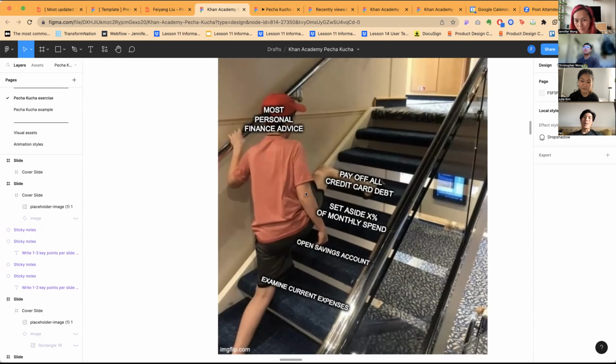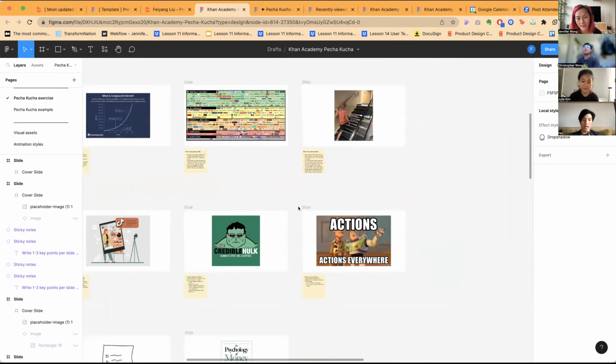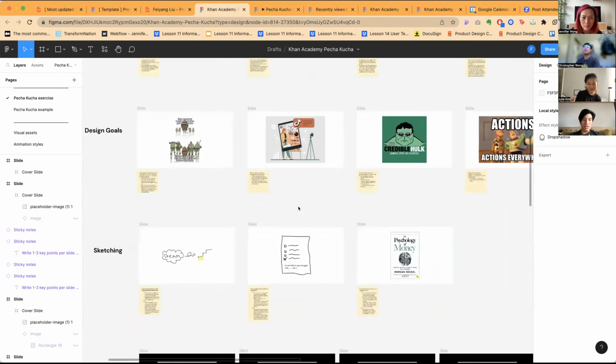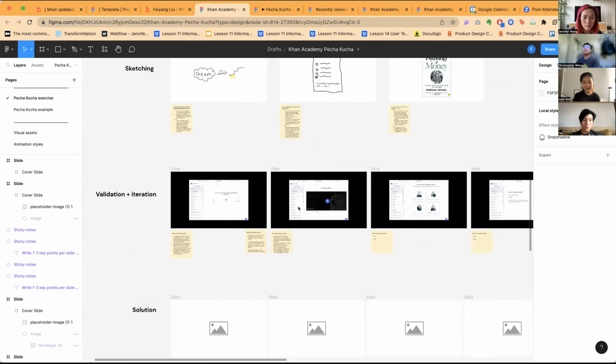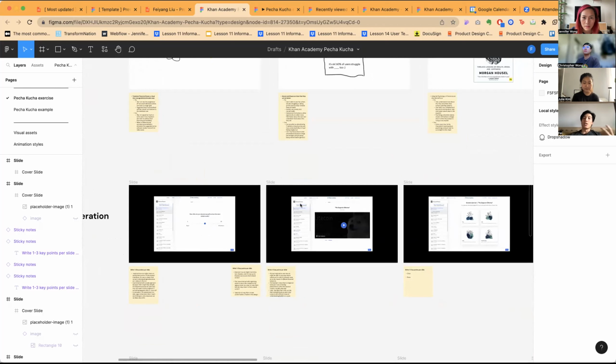So I've had some fun playing with this, and so far I've gotten to the point of getting to my validation iteration, going through some old prototypes and talking about what my thinking was at the time, why I did what I did, and then why I ultimately moved in a different direction. I'm still in the process, but happy to record and give a run through and have y'all give some feedback.